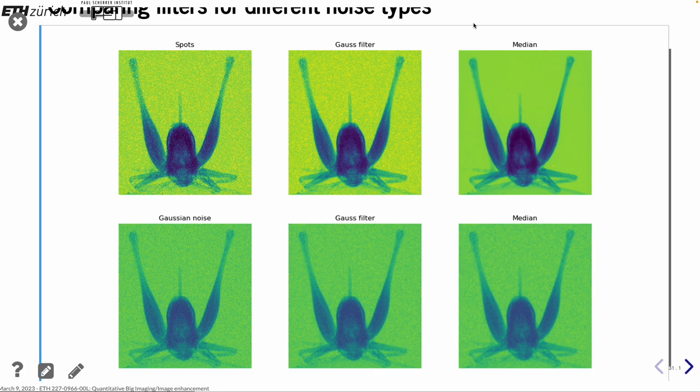Now with the current light conditions, it's hard to see, but if you had Gaussian noise and applied a Gauss filter or median filter, the effect is more or less the same. I think the Gauss filter would probably perform better in removing this noise. So now the question is when to use which. Another thing is that the median filter is also more gentle to edges, and that makes it very popular to use as a denoising filter.